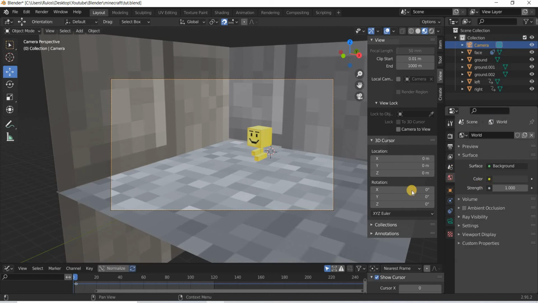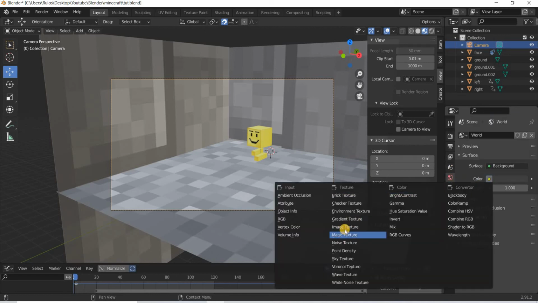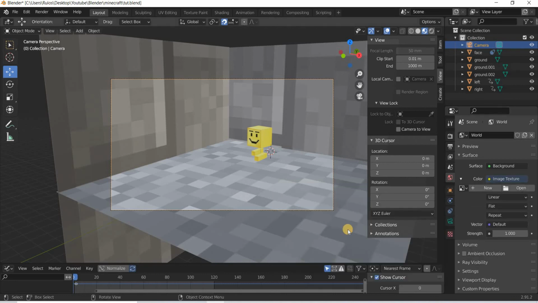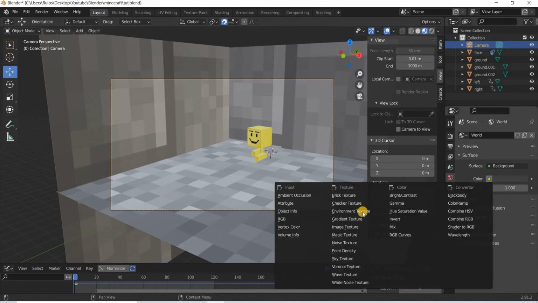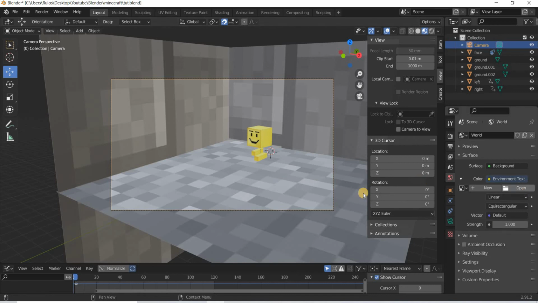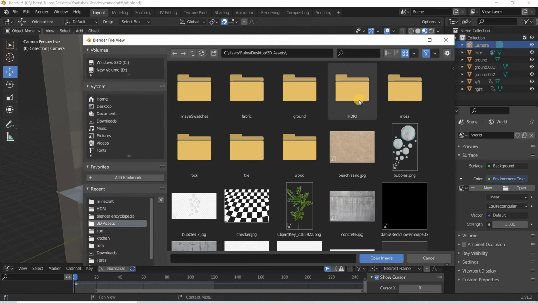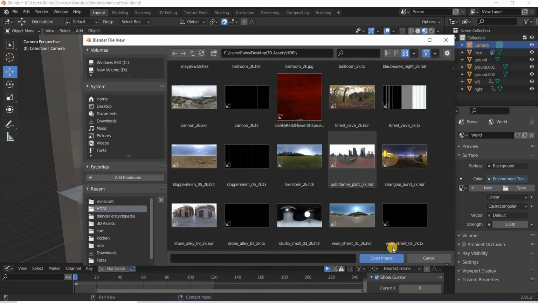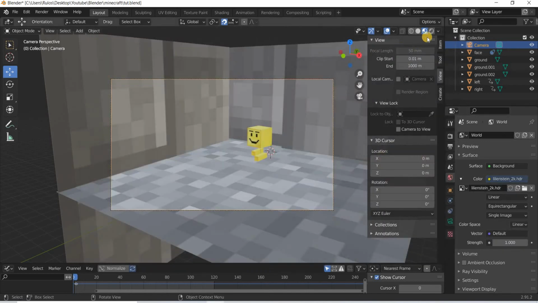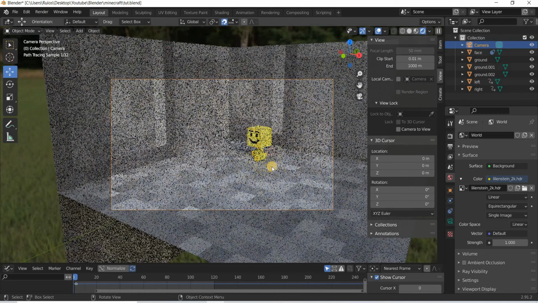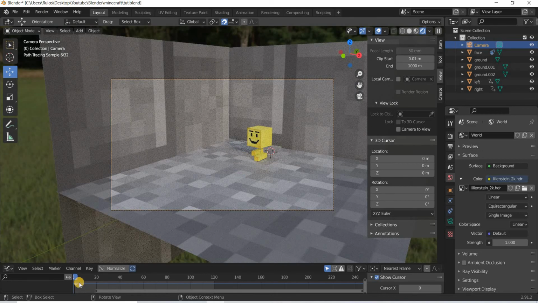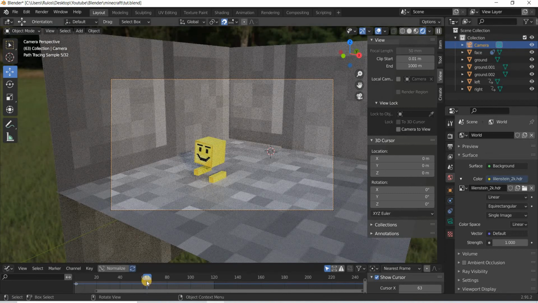Go to environment, add an HDRI image, Control Z, environment, texture, open. Go to hdriheaven.com and select an image and find what type of image you want, and then it will create the shadows. Okay, so this has a long shadow.